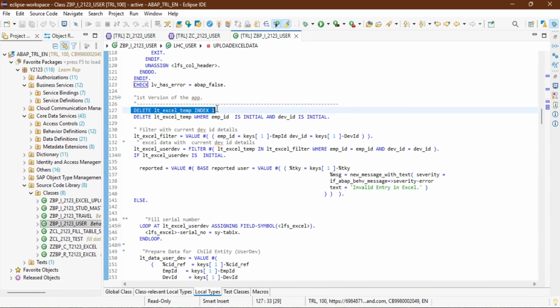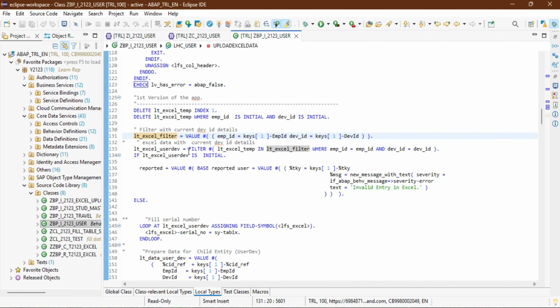Now here comes, since we don't want to save our heading in our table, that's why we have deleted it, and also we have read with position 1 instead of header. Now here is the catch, here's the condition: since you have created a particular row, when you are uploading Excel data, you want that data to be saved, right? Let's say you have created XYZ as a row, so when you upload the Excel, you want that XYZ data to be stored in this child table.